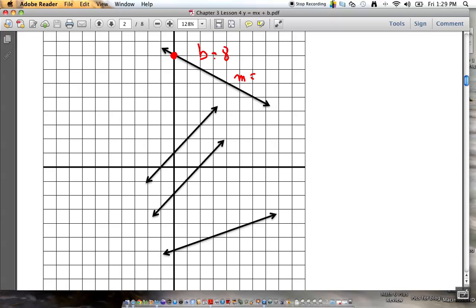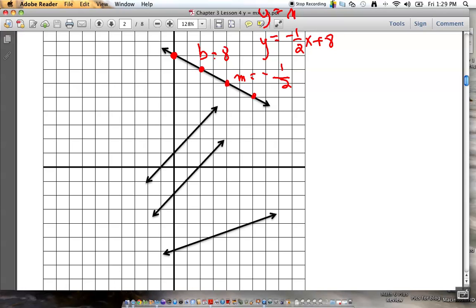What is the slope of this line? I'm going to go from here to here to here to here. What's that slope? First, is it up or down? Down. So it's going to be a negative. And what over what? Everybody. 1 over 2. Good. So then our equation for this line would be y equals negative 1/2 x plus 8.